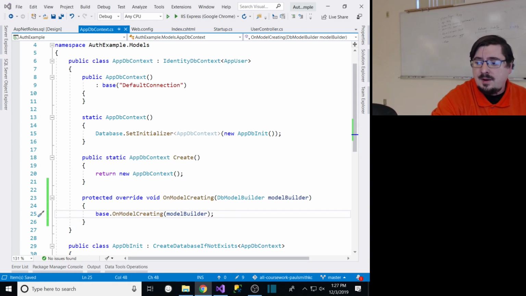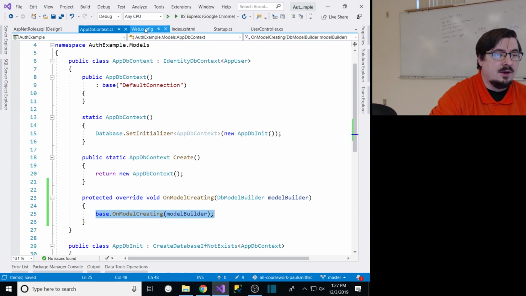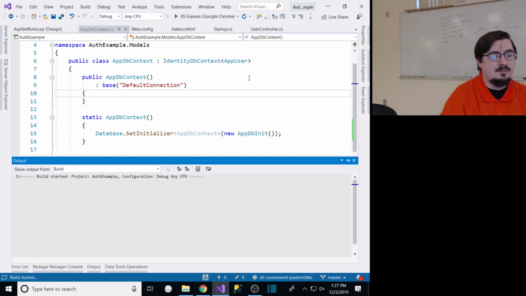Okay. Going back, we need to include that. That's up to you. You can either remove it completely, or if you still have OnModelCreating, then you just add that first method call in there. Okay, so that first call in there.